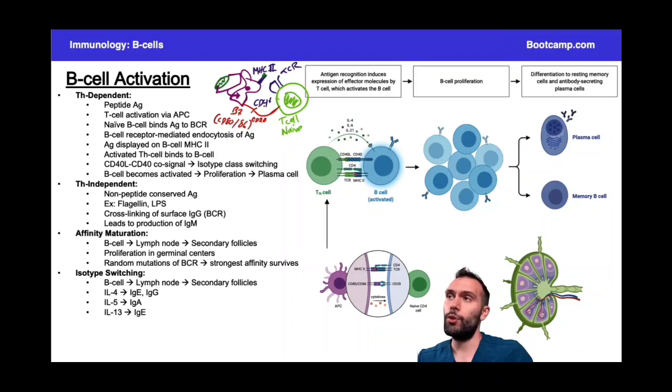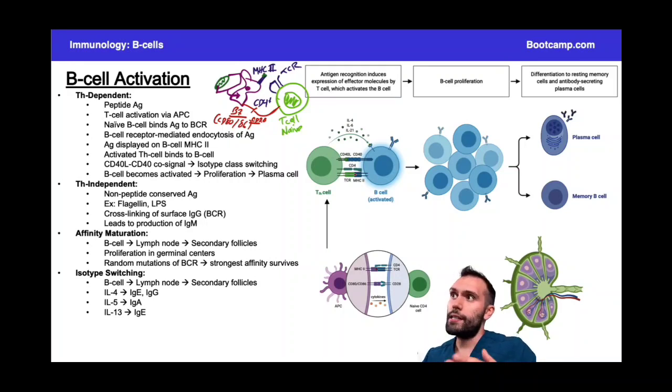Remember your rule of 8s: 4 times 2 is 8. That's how you know this is CD4. And again, it's an antigen-presenting cell, which usually means MHC2. And then you have a co-stimulatory signal that helps the activation of the T cell occur, and that's going to be B7 and CD28. Remember, 7 times 4 is 28, right? So that's how we remember that. So that's essentially the T cell process.